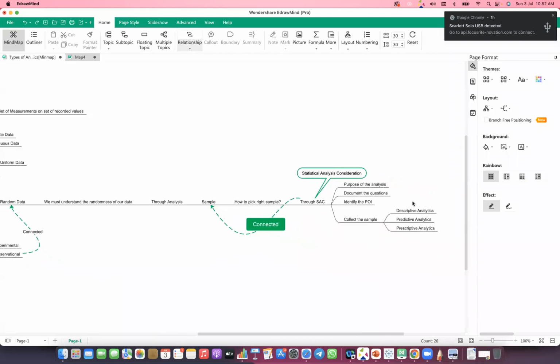So even though you follow the procedure, if you are unable to go with a proper purpose and a proper questioning, your analysis remains the same. Got it? So your entire analysis is dependent on the purpose and documenting the questions. The better you are able to go for it, the better you can analyze it. So your entire analysis is on these first two steps.